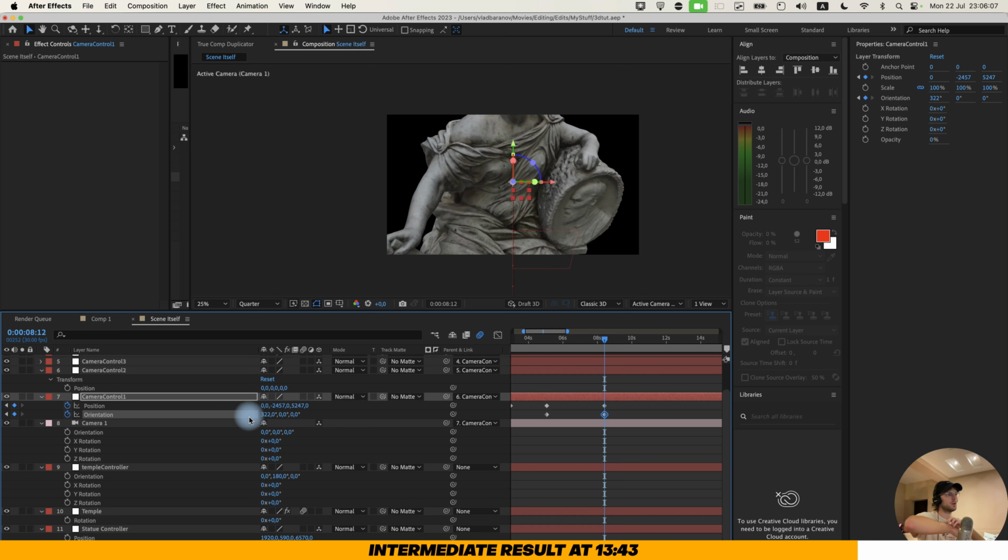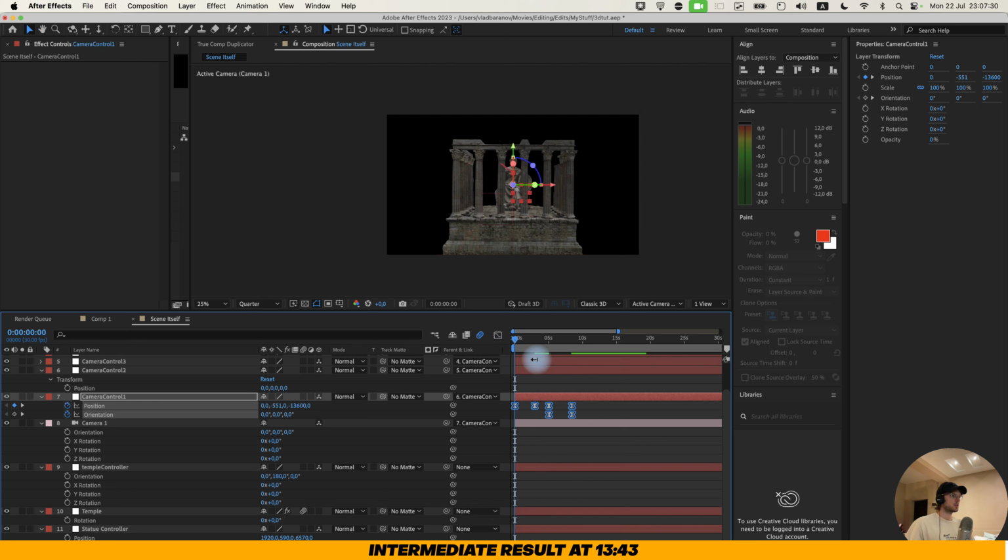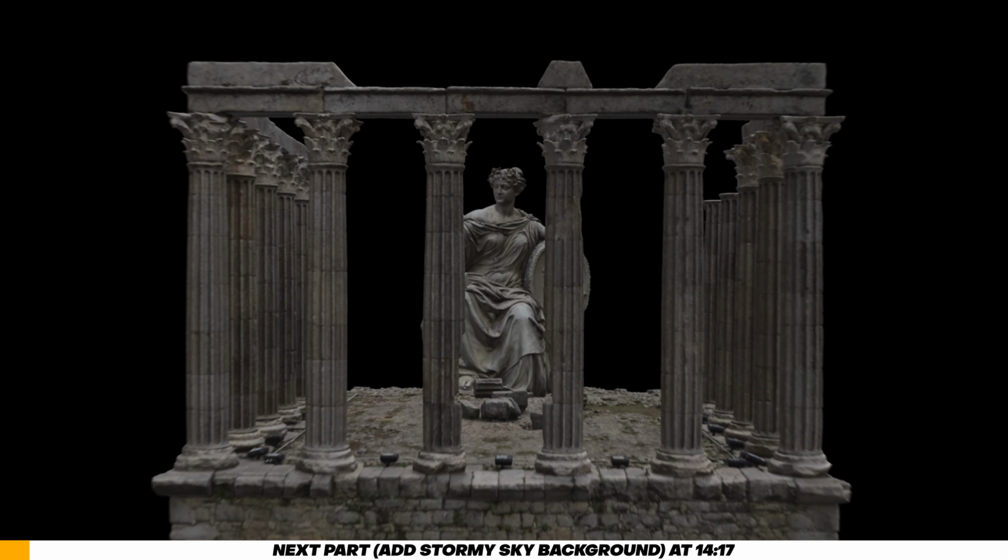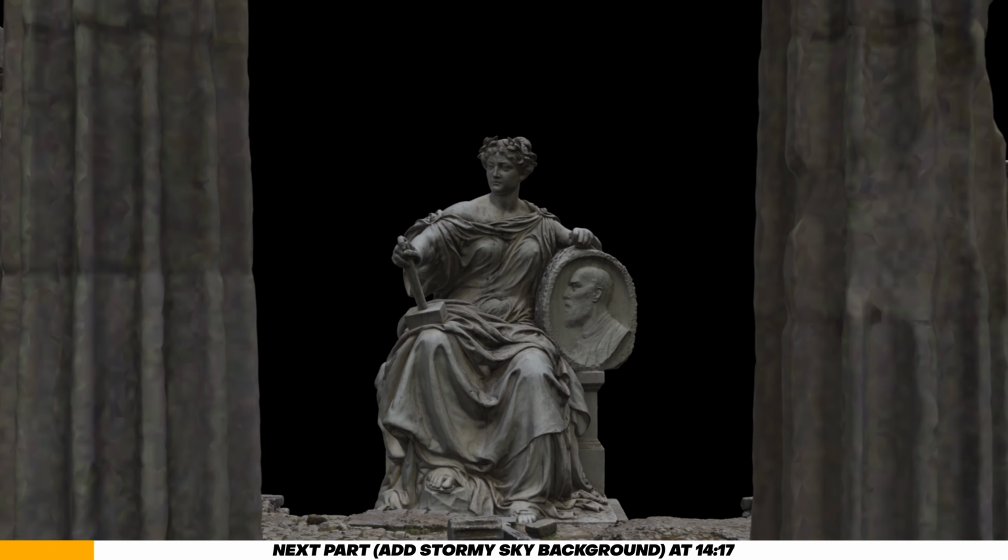By the way, by default, easing is, as you know, F9, but I have it mapped to W for convenience because I use it very often. So now let's check what we have got. So the basic animation is done. Now we'll have to make the whole scene more beautiful.